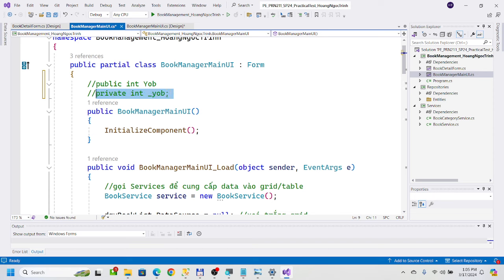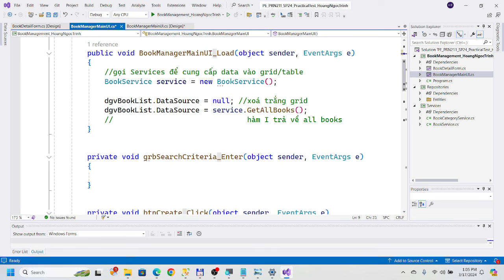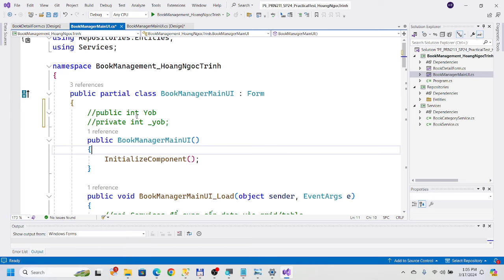So we follow the convention that the backing field, the field behind the scene in the background, will use camel case notation with an underscore at first to differentiate it from the public one. And for the public one, we use Pascal notation.